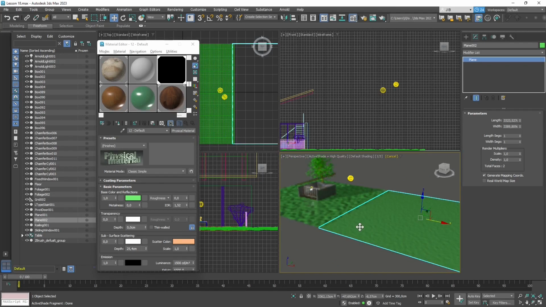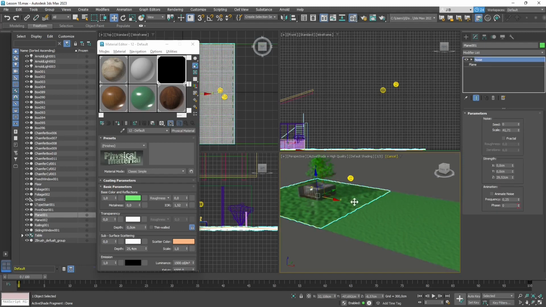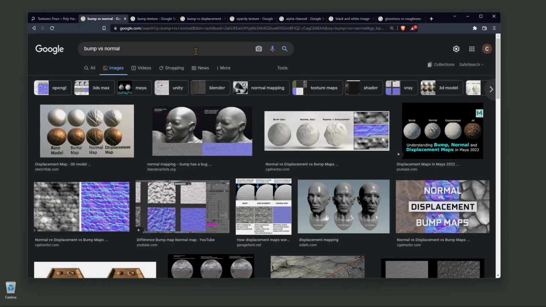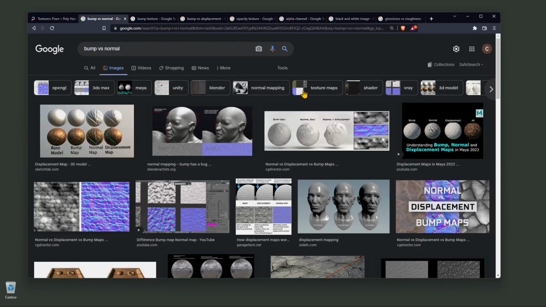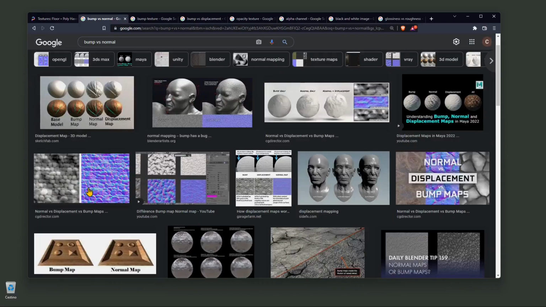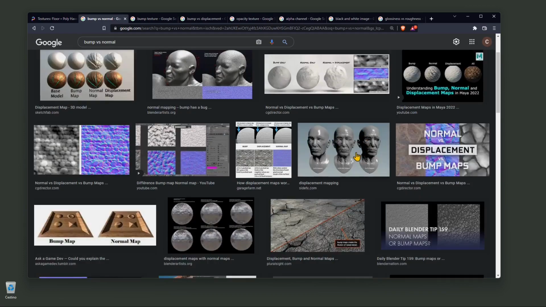So we can see here we created two different terrains. One is with a fake 3D, which is from the bump map or the bump channel. The other one is an actual 3D. So this is what the bump and normal texture are used for. They're used to simulate details and 3D extrusions, 3D reliefs, 3D details that are not actually there in terms of polygons. They're just faking the more complex meshes, the more details.